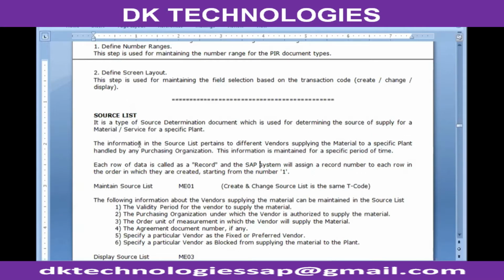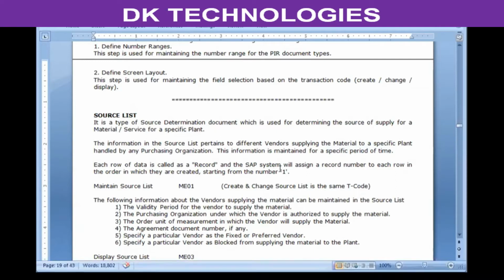Now the information in the source list is maintained in rows, and each row is assigned a number to identify the record, and these record numbers start with number 1 and are assigned in the order in which they are created. Okay. So to create a source list, we go to ME01.